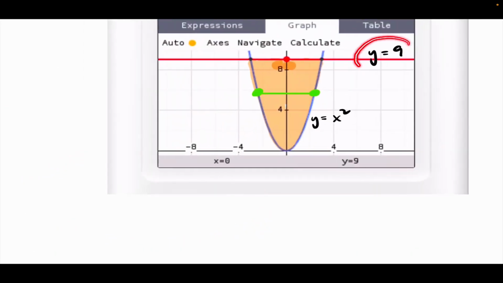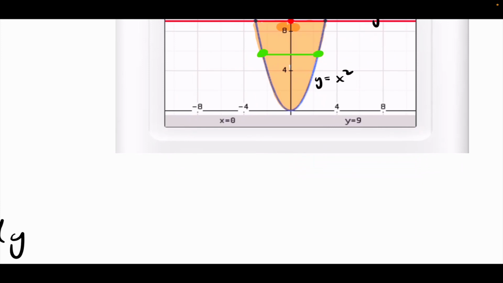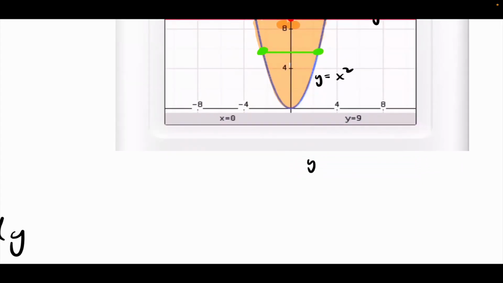Well, the red isn't going to have anything to do with the length because I don't care about the red. I just care about from one side of the blue to the other side of the blue. So the only one I really care about is y equals x squared. So that's the only one I'm going to solve for x, because I don't want any x's. I want it to say x equals, not y equals. Okay? So we've done this before. So solve for x, right? You're going to take the square root of both sides. So you'll get x equals plus or minus the square root of y.